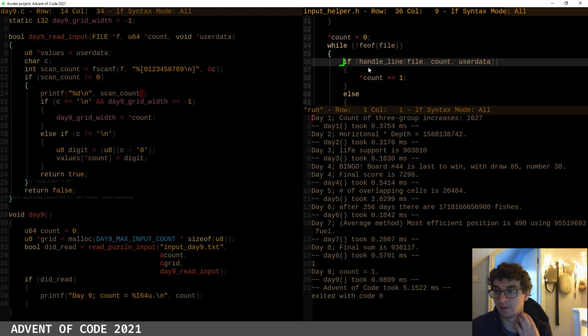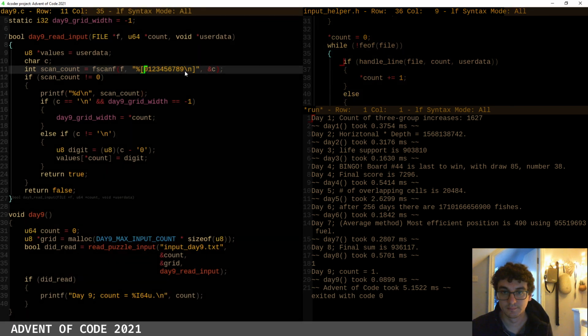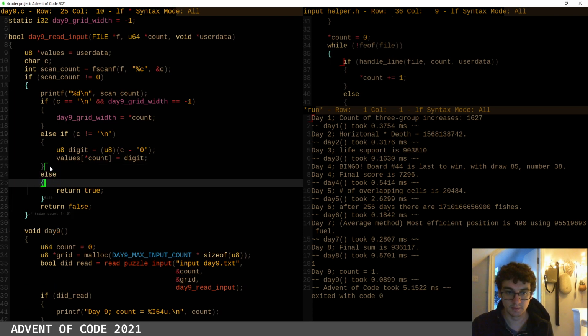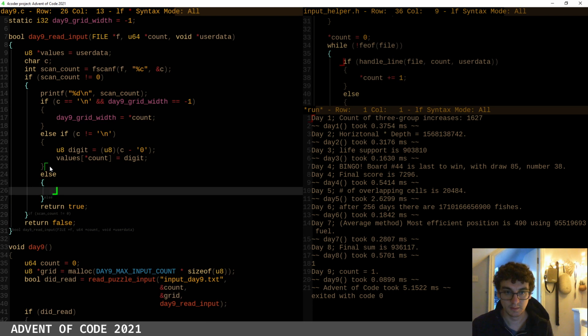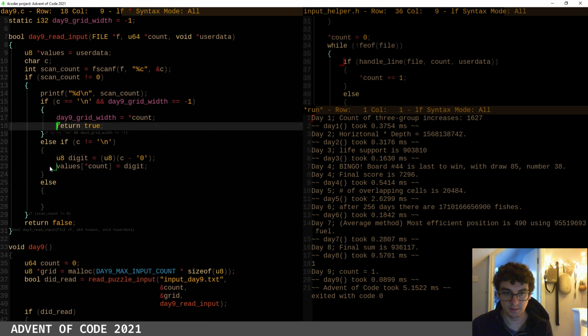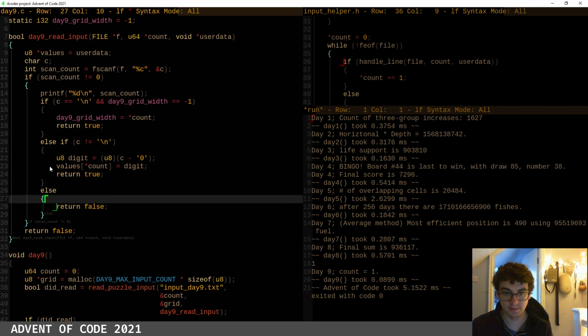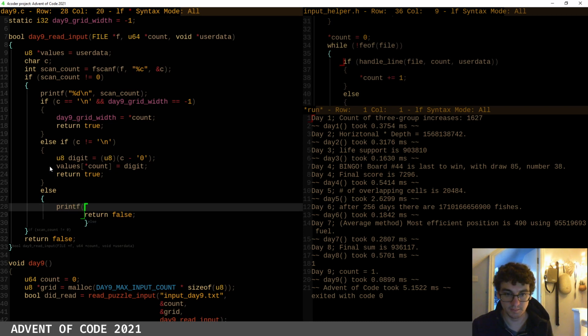So we're calling handle line in our loop. We could just do character here. And this will be each of these, but here I want to return false. And printf unknown character in day 9 input.